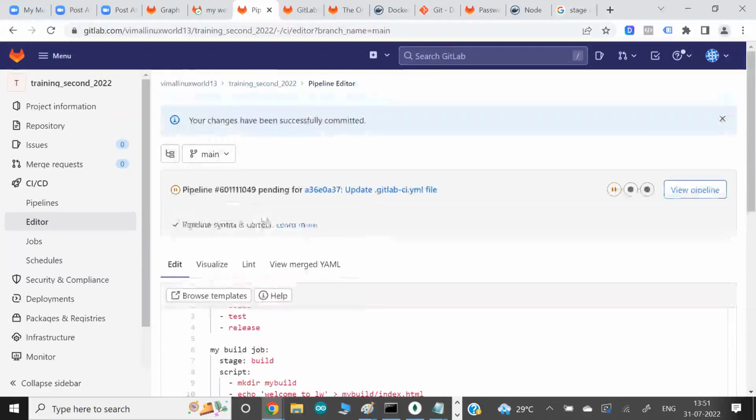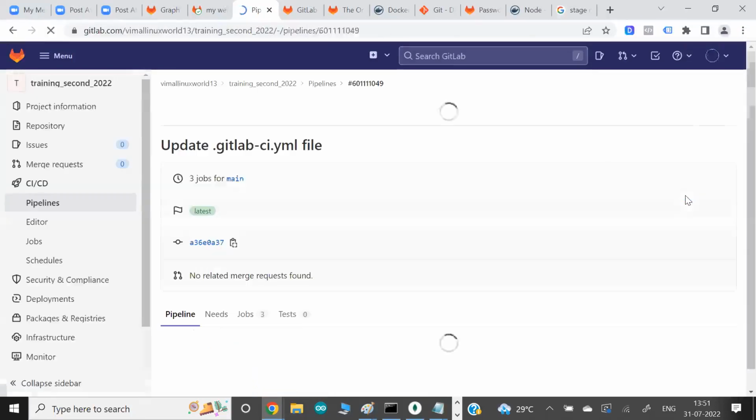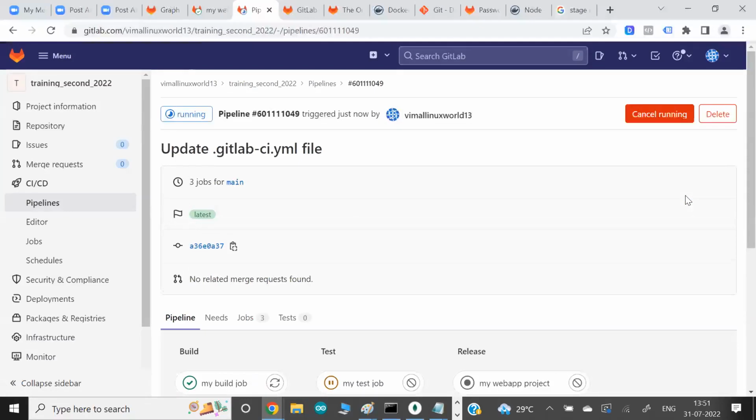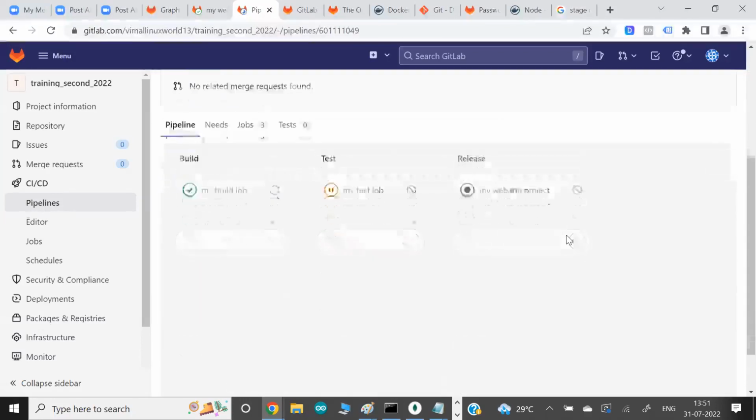So let me run my pipeline one more time. The pipeline runs. You see here all three stages. The build stage is going on, then test will happen, and then the release will happen. This entire pipeline has been created. We'll go more deep into this, and we will see more examples in my next class, but I'm trying to give you the entire context.